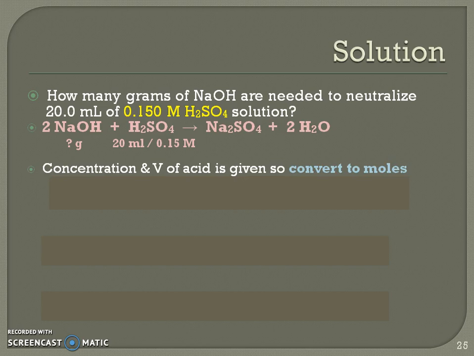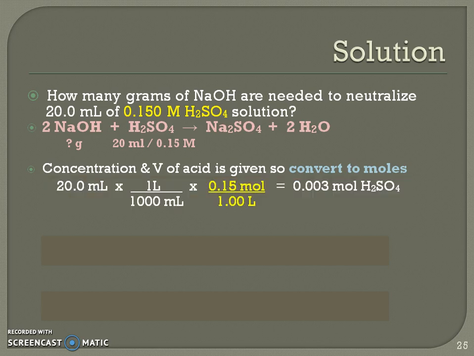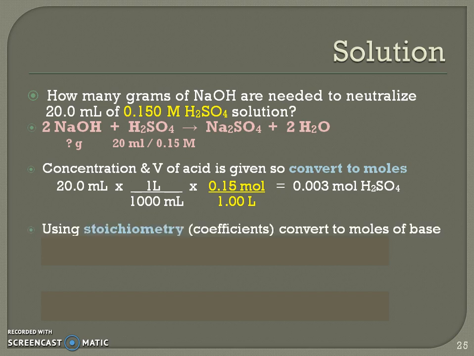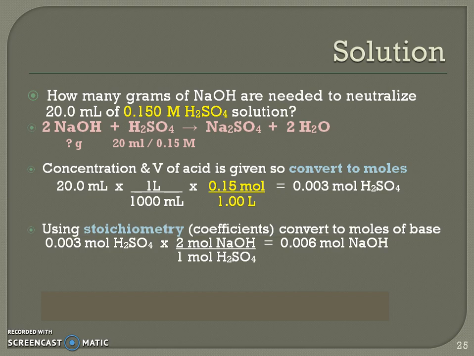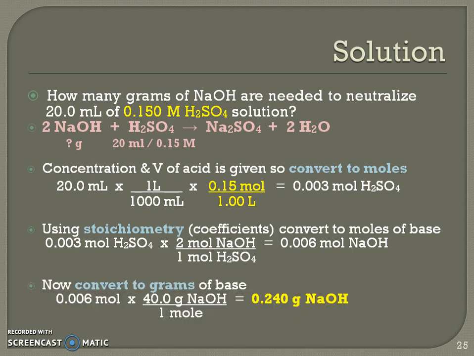So we're going to use the concentration and volume of the acid, we're going to convert to moles. Basically multiply them out, but now remember, again, they gave you milliliters. You need to use liters in order to use the molarity conversion. And then we're going to use stoichiometry. In other words, we're going to use the coefficients from our balanced equation to go from one substance to another. Okay, so that should make sense there. Now that we're at moles of the base, we can go back to the grams of the base using mole island. Okay, so now normally, ladies and gentlemen, what I would do is do this all in one shot.